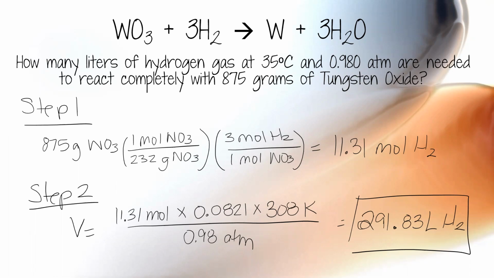If you didn't get that, first off, make sure your setup's correct, both parts. If your setup's correct, check your numbers. Did you get the correct molar mass? Did you get the correct mole ratio? And did you get something similar to my mole number? If that's all right, go down here. Is this setup correct? Did you convert Kelvin correctly? If that's all correct, throw it back in your calculator. It's probably just a calculator error.